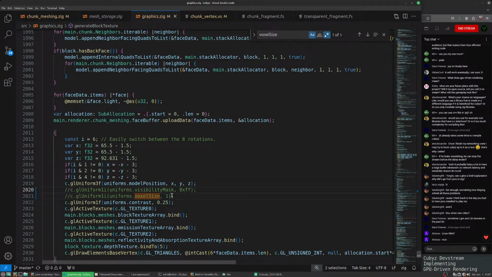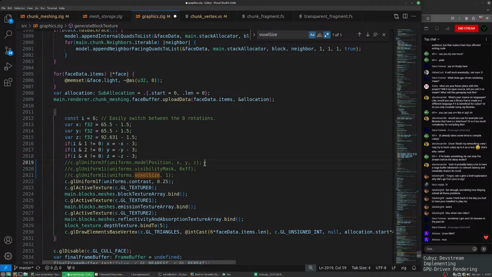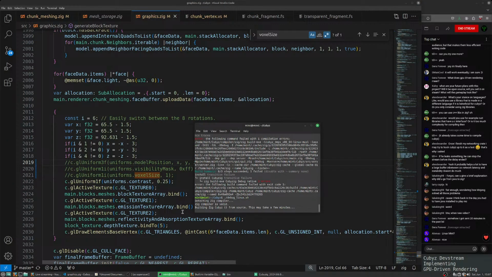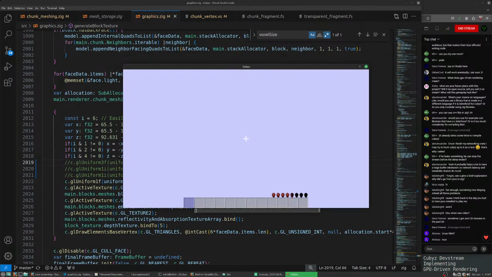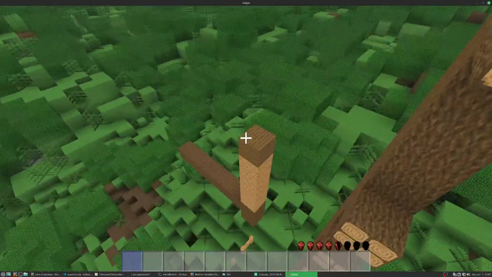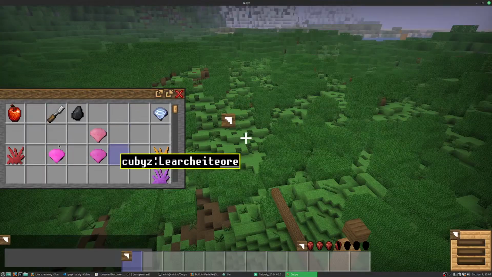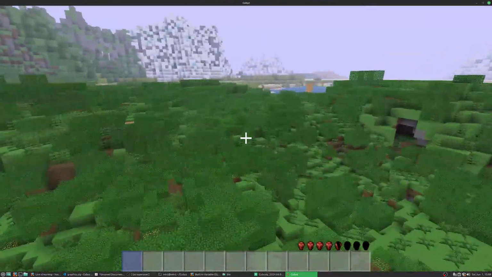But we'll take care about that later. Okay, it still seems to work here, and the item textures are broken as expected.